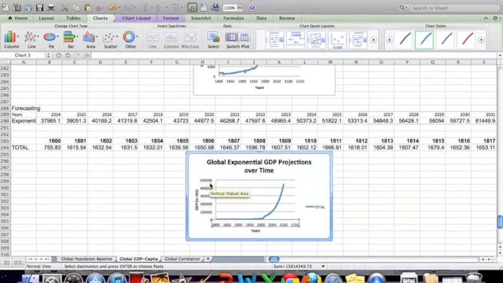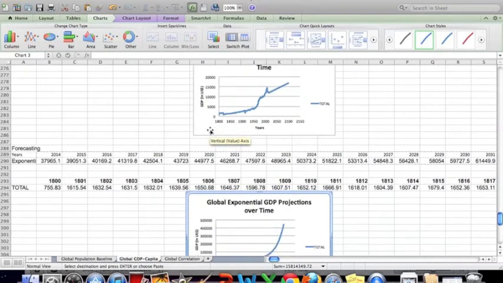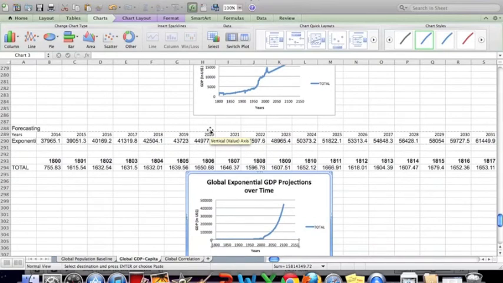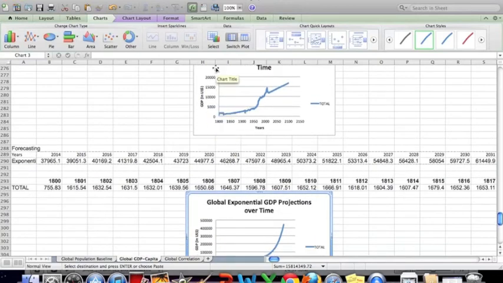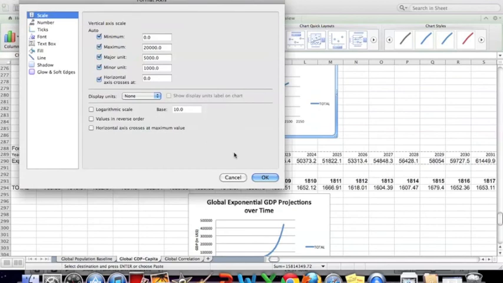Okay, and then also this chart goes up to 500,000, and my linear one only goes up to 20,000. Wow, but both of them look like they're increasing and ending at the same point. So that's the trick, is I want to make them so I can compare them side by side. So I need to take my smaller axis, which is my linear one, and change it so that it goes up to 500,000, which is where my exponential chart ended.